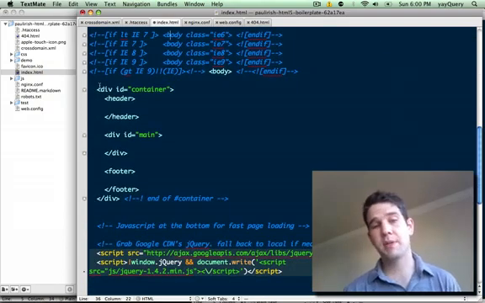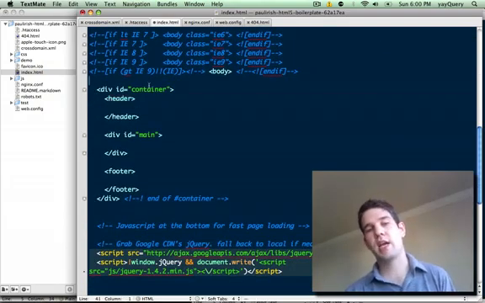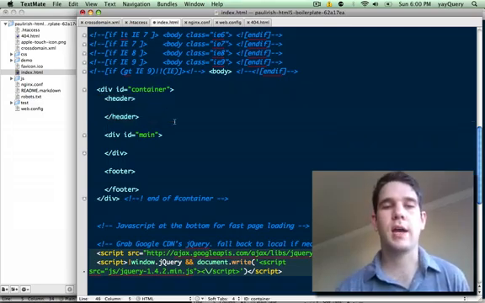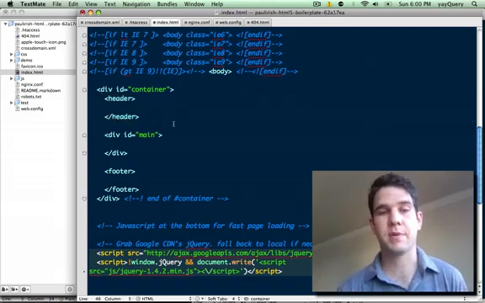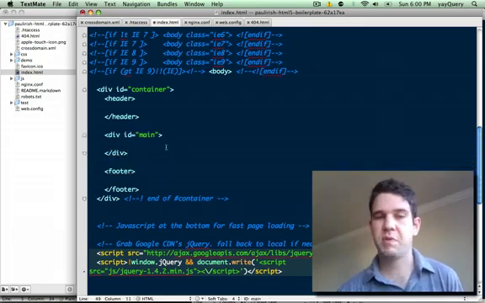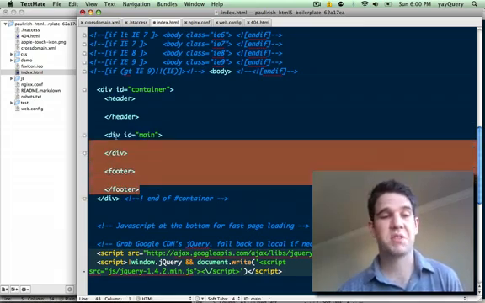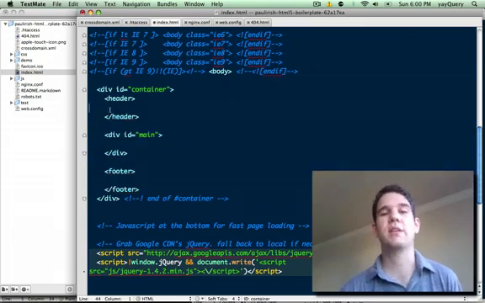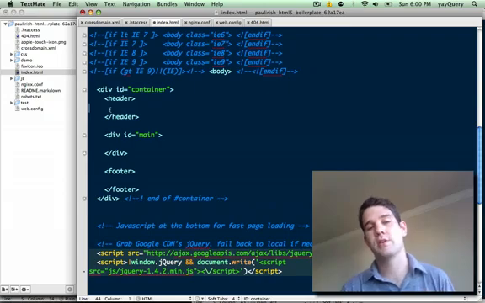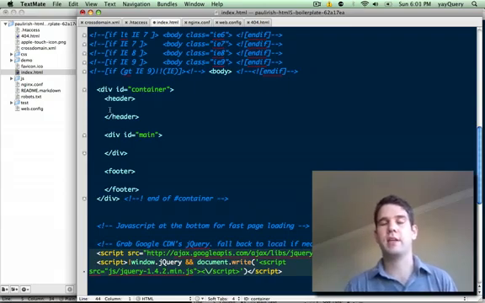Inside of the body is pretty much empty. We have a container, like a little wrapper. This is very common. A header with the header tag from HTML5, a div with an ID of main, and a footer. It's all empty. It's all up to you. I think Boilerplate works really well for web applications in addition to documents, so I don't think it needs to have any sort of sidebars or nav or anything else. It's kind of up to you.